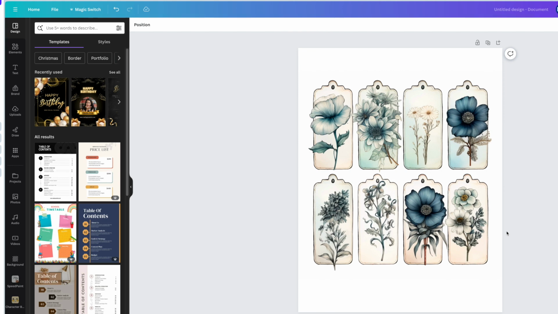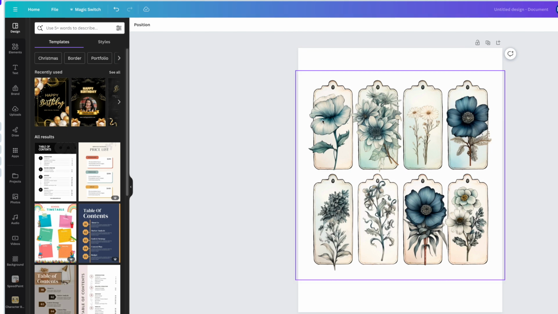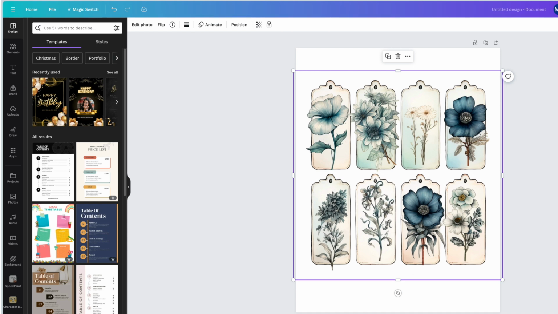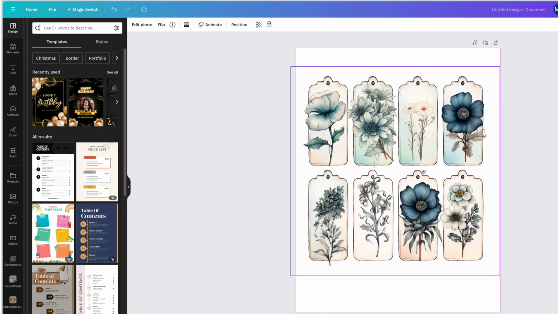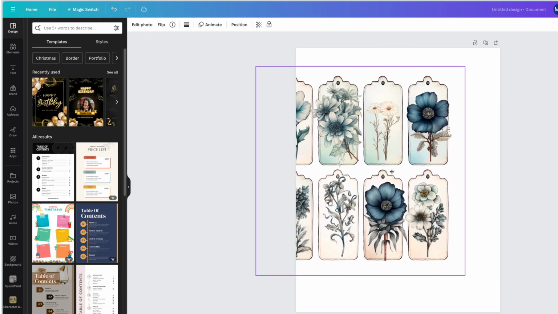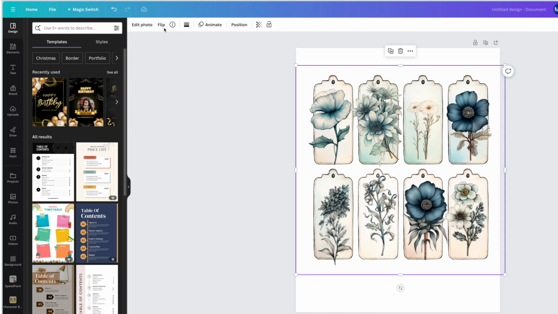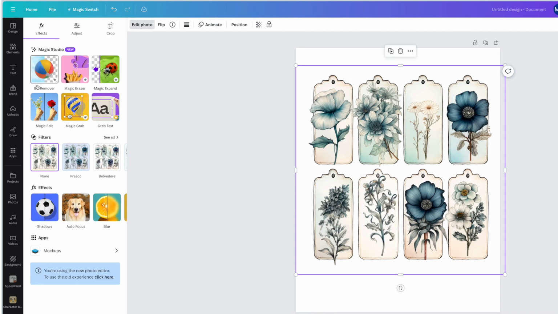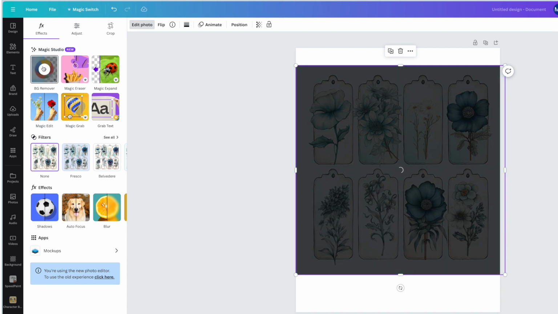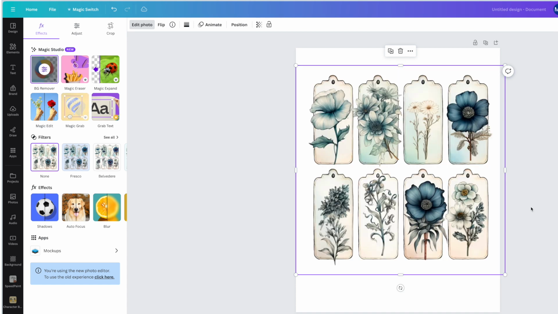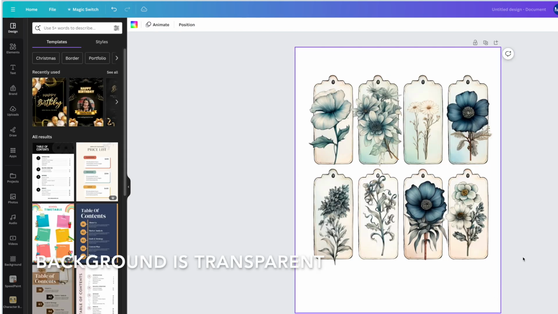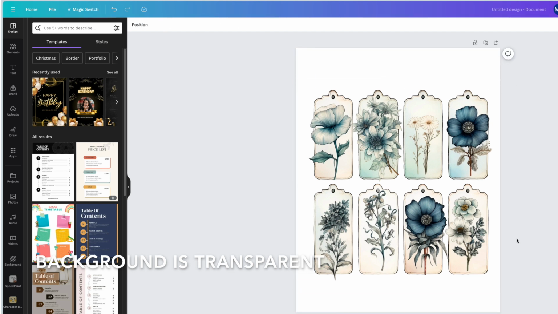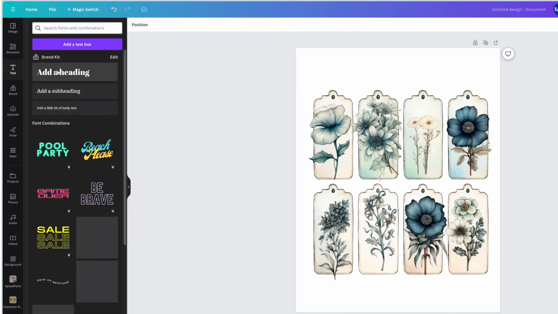And then I can crop in GoodNotes and just use one of that and just put them in my notebooks as well. But before I do that, I need to make sure that the background of these tags are transparent. They're not, they're white at the moment. So we're going to make them transparent. I'm going to go to edit photo and up here, BG remover, which means background. And that is good to go. Now I need to make sure that the whole page is transparent and ready to upload into GoodNotes. But before I do that, I might just quickly put a heading in.